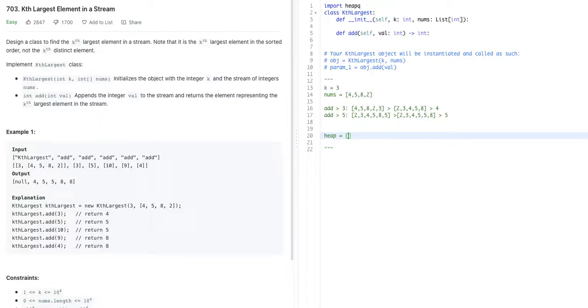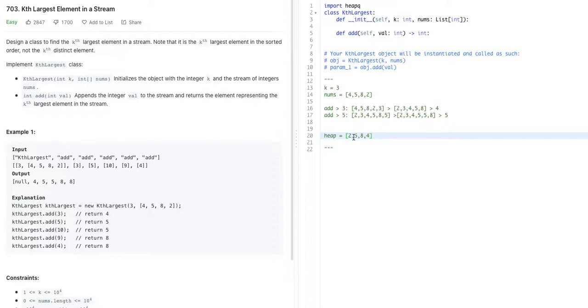After heapifying that, at index 0, we have the smallest element, right? So this is going to be 5, 8, 4. When we heapify it, it's not going to be sorted. The only thing is at index 0, we have the smallest element. So how can I get the third largest element? That's what I'm looking for, right?